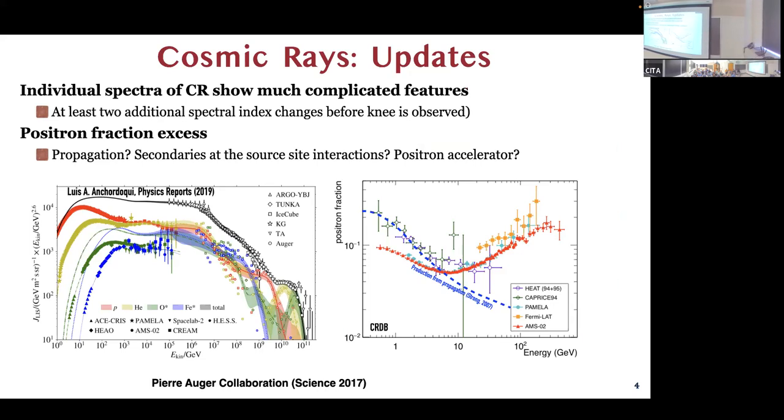But one thing I wanted to broadcast to everyone whenever I have a chance is that cosmic ray measurement has improved a lot in the last decades. For example, when I was defending my PhD, I hope that it's not revealing my age here, this kind of flux change with energy and composition change was predicted, but it was a very naive prediction about gyroradius, acceleration limitation, etc. But now we have measurements. And the measurements, as you can see, are much more complicated than people naively expected. Traditionally, people thought that 10 to the 15 electron volts is the energy maximum that can typically be gained from the galactic accelerator. But now what we see is many more wiggles in the spectrum.